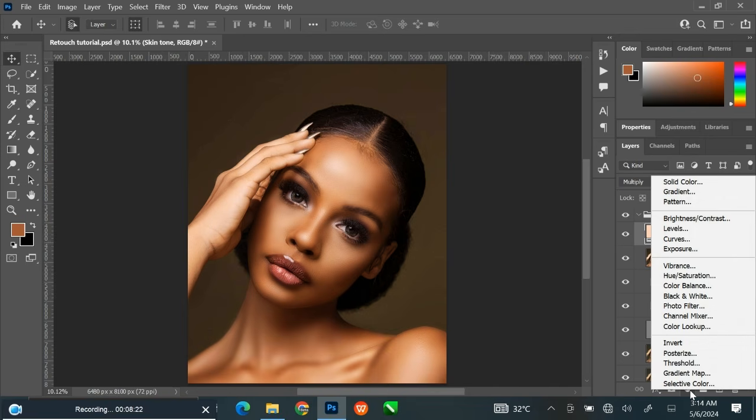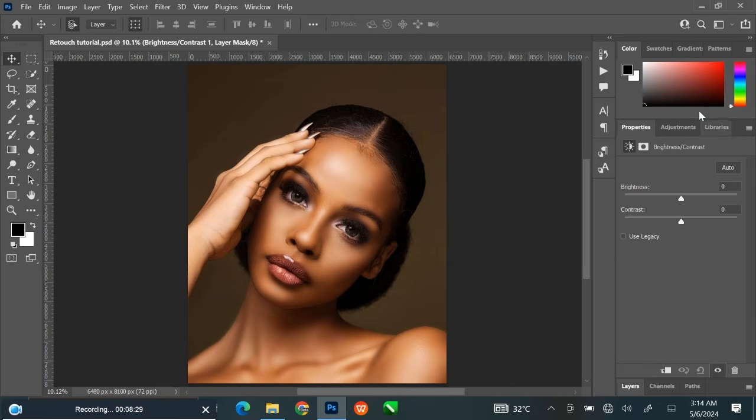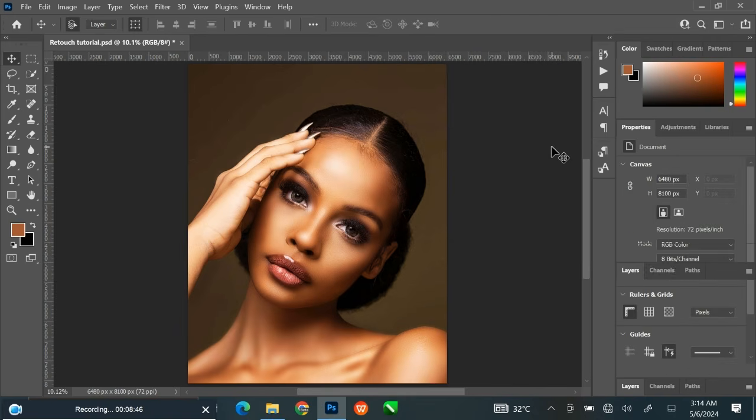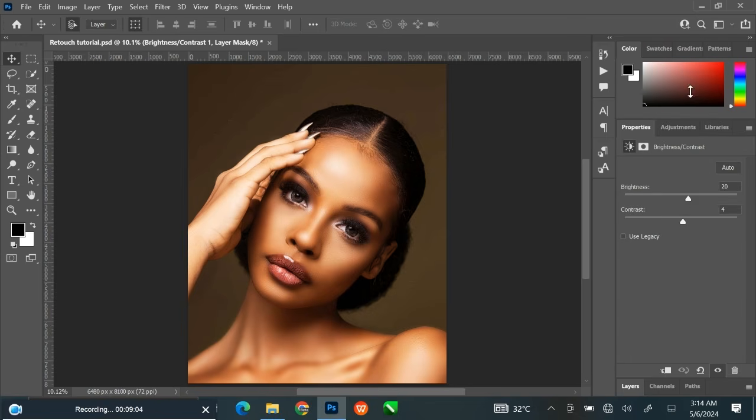Open Adjustment Layer. Click Brightness and Contrast. Set the brightness to 20 and contrast to 4. Double-click to open Brightness and Contrast.